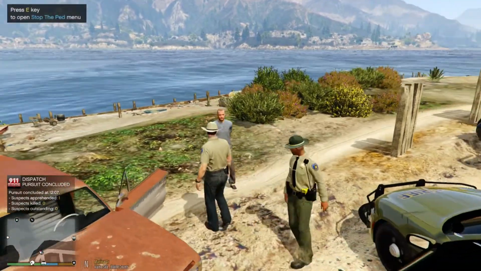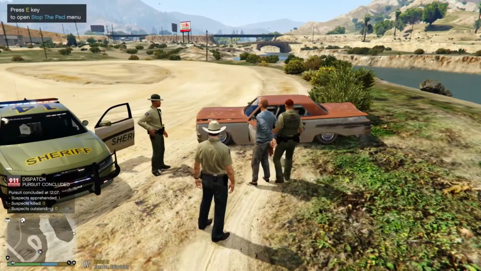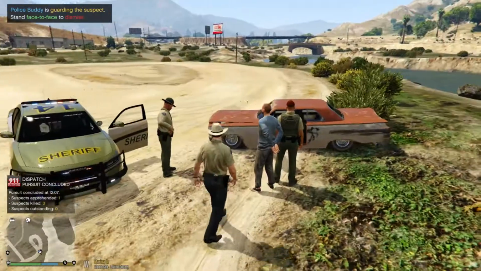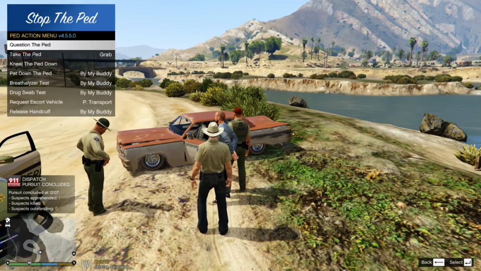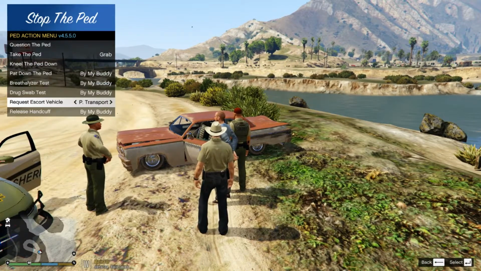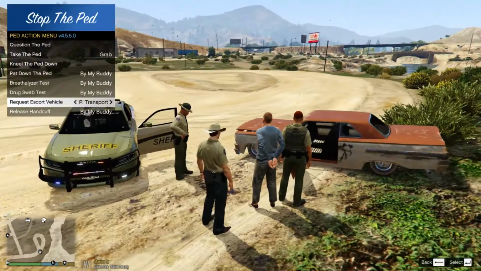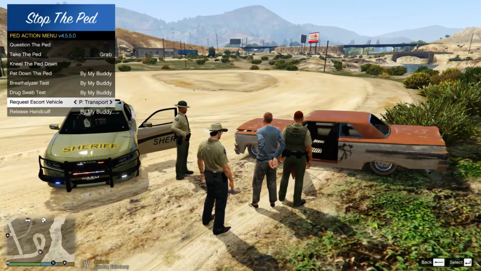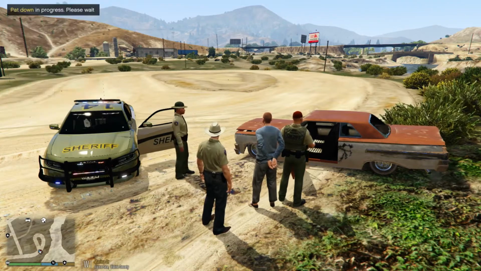Alright, so suspect is in custody. Alright, there's gonna be a stop the ped menu. Allows me to grab, move him around, check breathalyzer, drag swab. Also, with the ultimate backup and the stop the ped, your AI cop that comes out will be your buddy, so you can get them to do things. So if you have a female suspect, you can call in for female backup and have them pat him down.